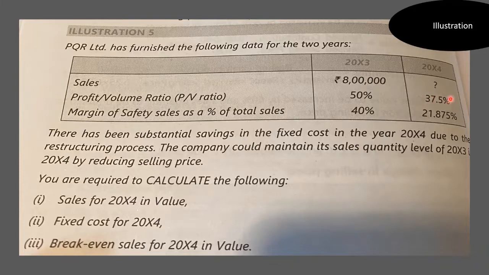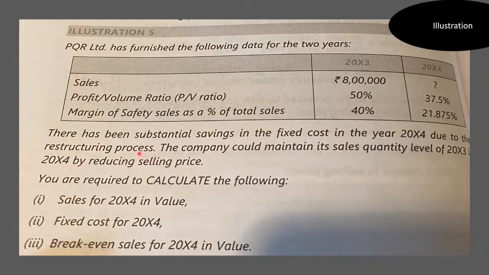Because you have 37.5% of profit volume ratio. With profit volume ratio, I'll reserve that for some time because it needs some help of numbers to help you identify this. The trick here is how we get to the break-even point and sales figure here. I'm hoping this part is very clear for you, right? Profit volume ratio we have reconciled. We know how to figure out the contribution. We know how to figure out the break-even point.